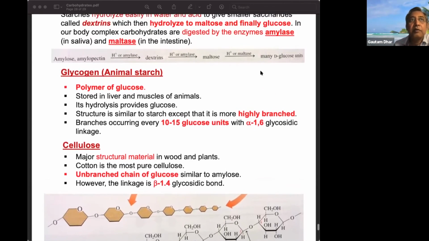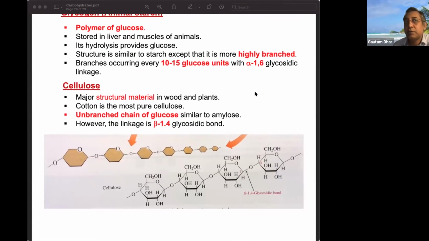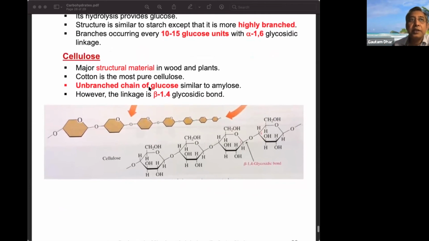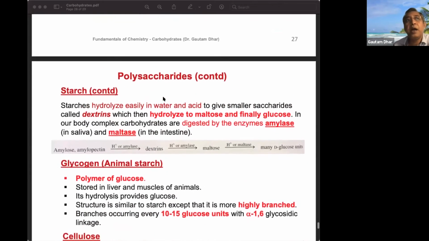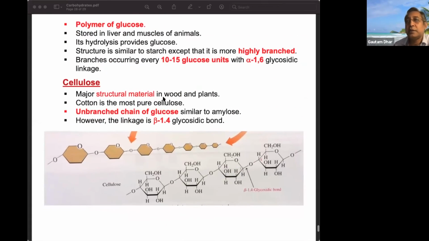Okay, now so you saw starch and glycogen, they're pretty similar. Now compare that with cellulose. We cannot digest cellulose, remember that. Because the cellulose linkage is beta 1,4, so starch is alpha 1,4. Just make it beta, and we cannot digest. We cannot digest paper, right? But cows can, because there are bacteria in the gut that produce that enzyme.